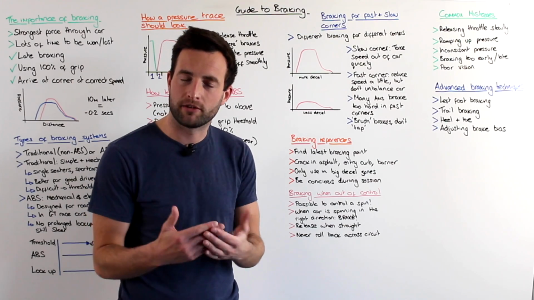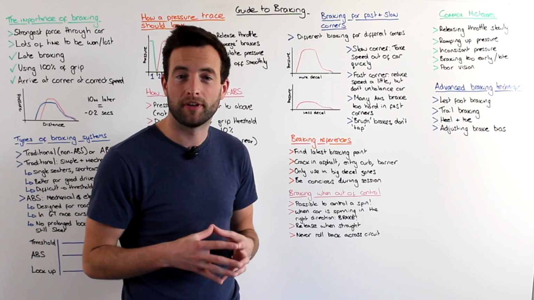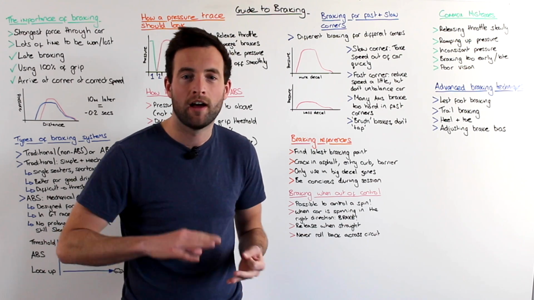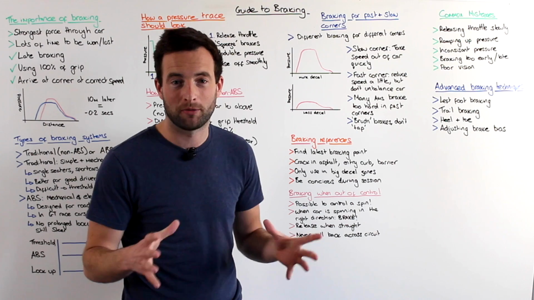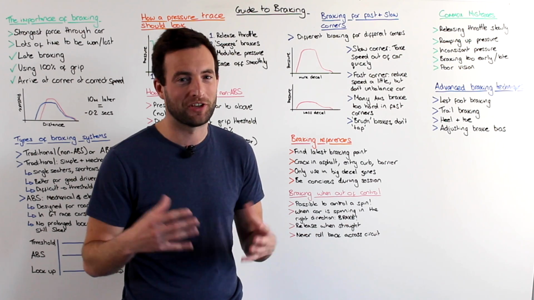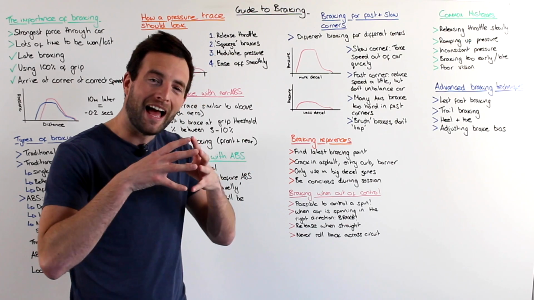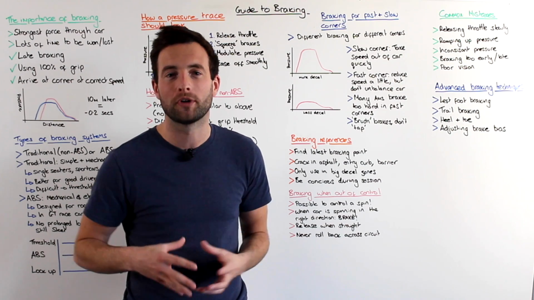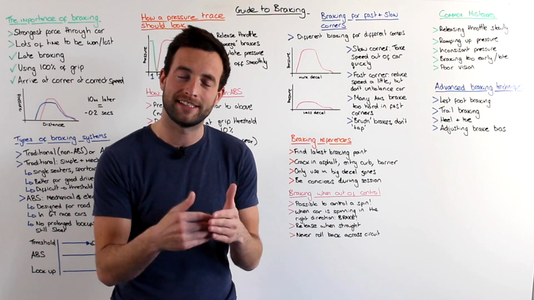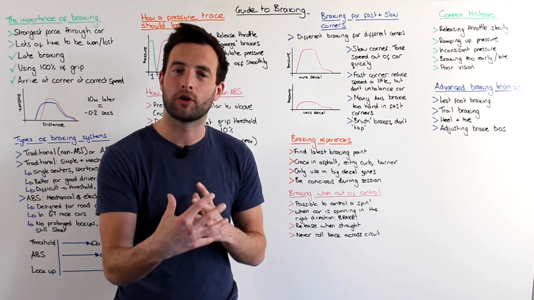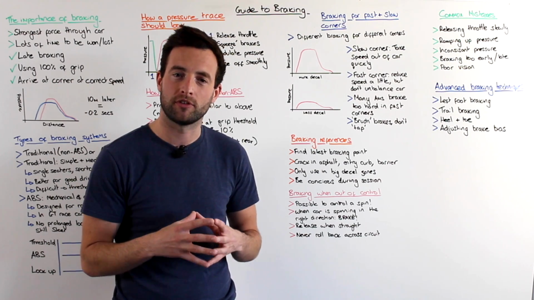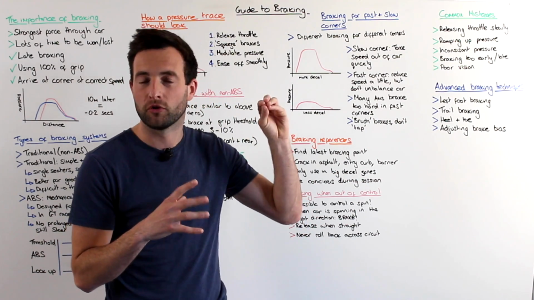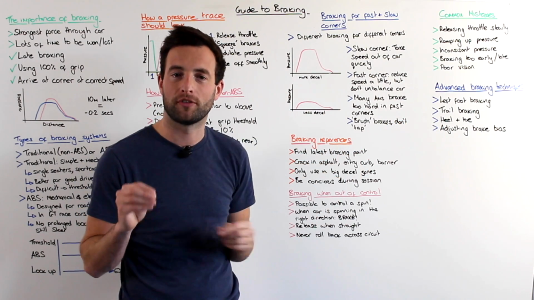A lot of drivers will use braking references to find the absolute latest point at which they can brake. Now, a braking reference could be a crack in the tarmac, the end of a barrier, a marshal's post, not a shadow like one of my drivers told me that they used once, because obviously they move throughout the day. Use braking references only in big deceleration zones where you're changing down 2 or more gears, for example. The reason being that if you're not decelerating that much, you'll arrive at the corner very quickly. And if you're looking out for a braking reference, you'll have actually missed the apex. So in the smaller deceleration zones, your vision as you enter the corner wants to be looking towards the apex, not for this braking reference.